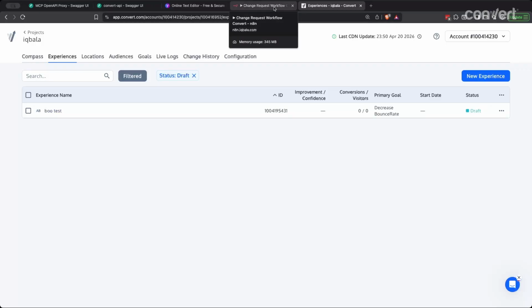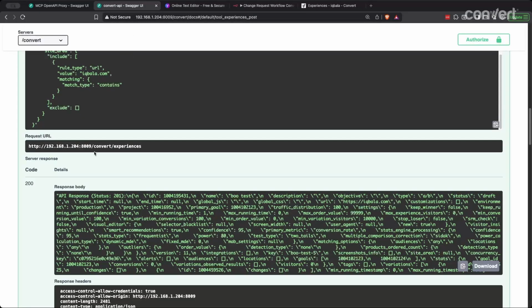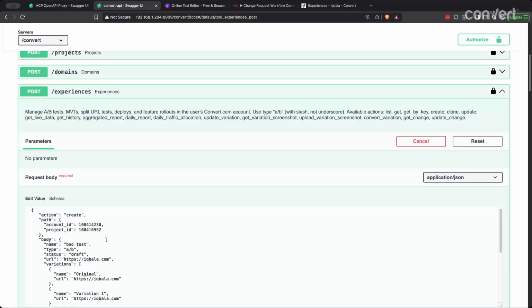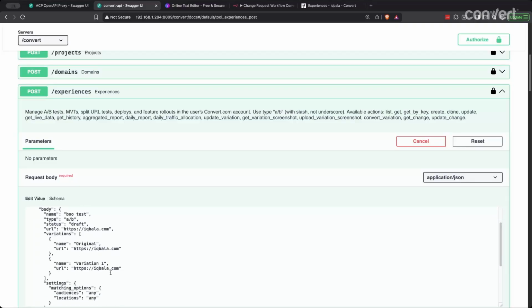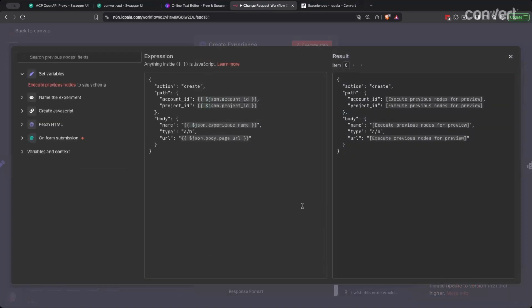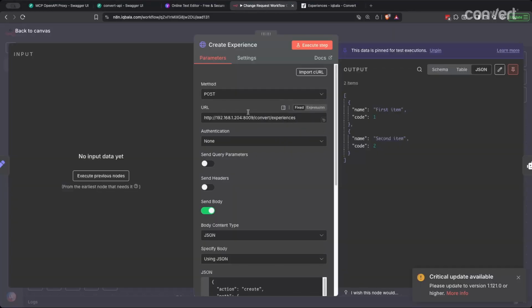Now I know for a fact that this is probably sending a little bit too much information. So I could then go about hacking away parts of this just to make sure it still works and get the minimal requests that I need to create my experiment. But this works. And then once you've got a JSON that works, head on over to n8n and you have all the information you need from the Swagger.